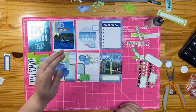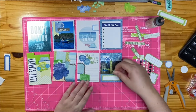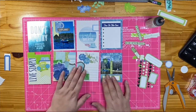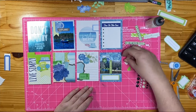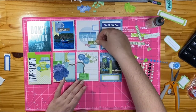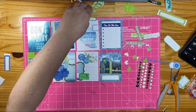But I did put a word arrow on there that says sunshine, and I put it right over top of the don't. So it ends up reading, don't worry, sunshine. Everything is going to be okay. And I really liked that card for the brightness of the day and just the moments. We had some really, really good moments.